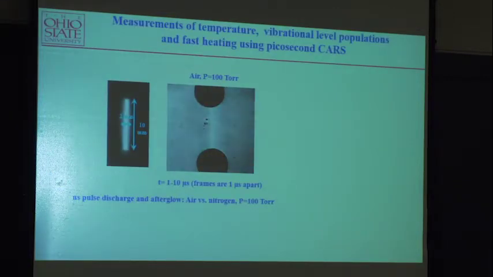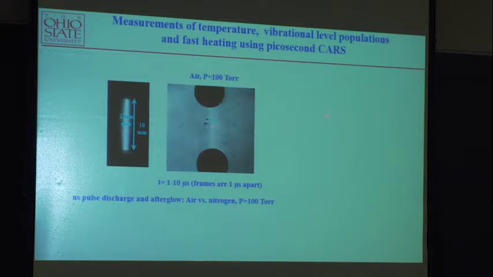This one basically shows how to measure the temperature, particularly the vibrational population in the plasma, in addition to the properties of electrons: electron temperature, electron number density, and electric field. Another is the distribution of energy in rotational and vibrational modes. It is very important to measure how much energy is transferred to the vibrational mode, and how long it takes for the vibrational mode to equilibrate in the system.